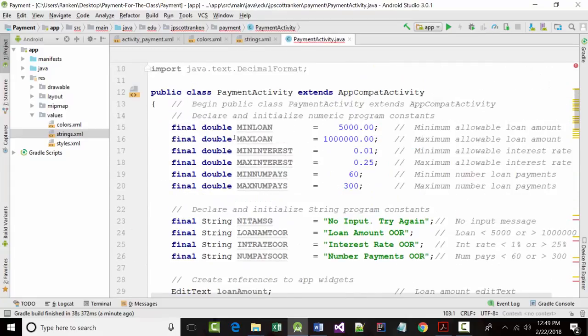What I kept for you are the constants that I used, and you can see exactly what they are. Hopefully we don't have to go through any of them. As mentioned with the interest, 0.01 is 1%. I set mine up thinking that when the person ran the program, they wouldn't put in 0.01.